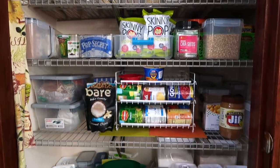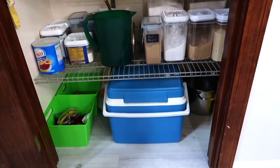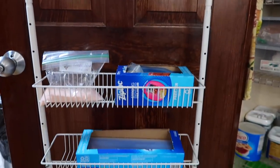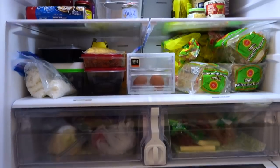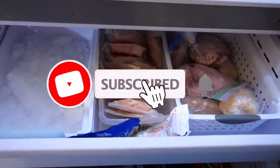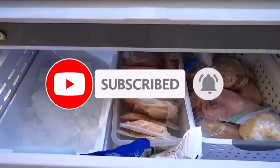Wow, I just want to stare at this all day. Oh my goodness. And then the door. The fridge is still looking great. Still loving the freezer. Feels so good to have these ready. If you missed that video, I'll link it below.